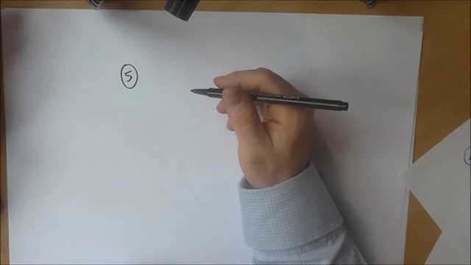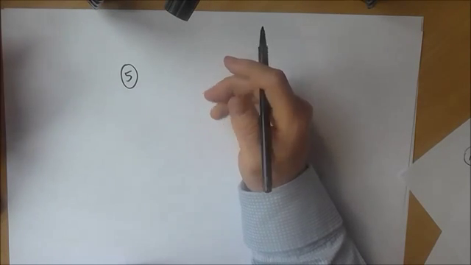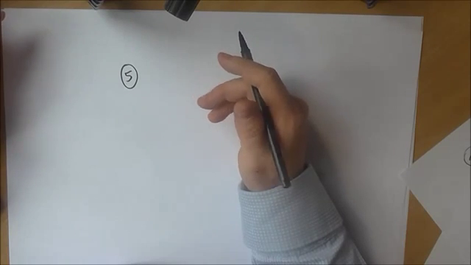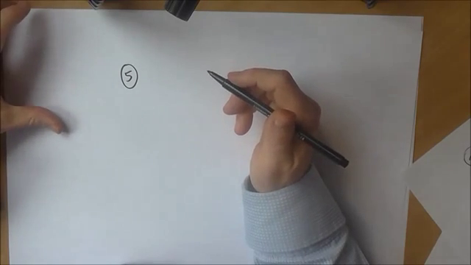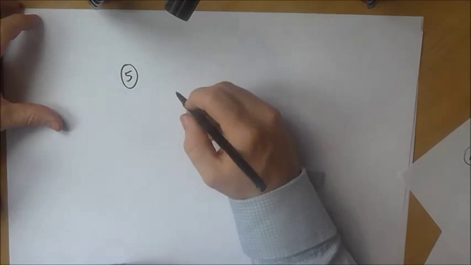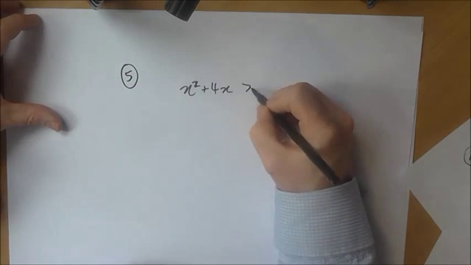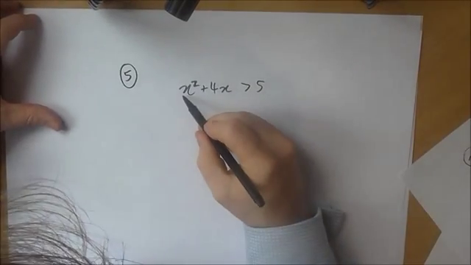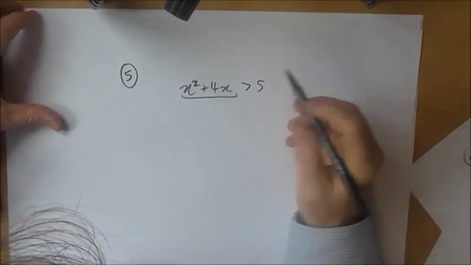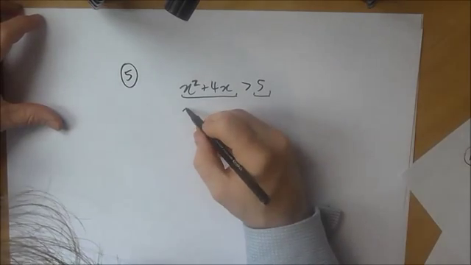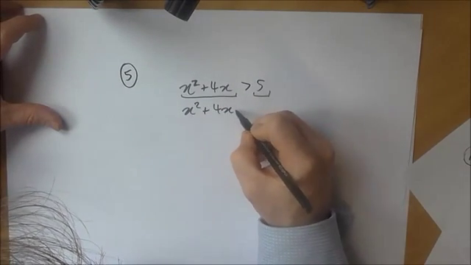Question number 5 is a quadratic inequality. You can kick this off with red dudes, but at some point you must use a graph. So anyway, here I go. What I can do is graph that and ask myself when it's higher than a height of 5, but probably simpler is to do this.